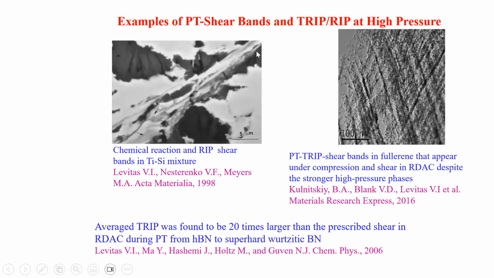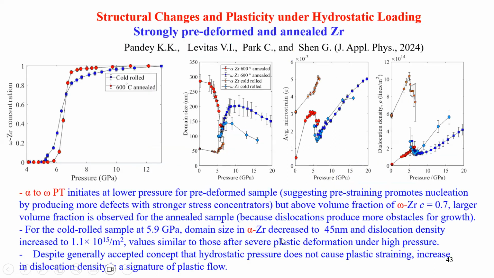For example, it describes acceleration of chemical reaction in shear bands, and led us to the discovery of RIP, reaction-induced plasticity. It is very similar to transformation-induced plasticity, due to volume change under non-hydrostatic conditions. Here, it explained the appearance of a shear transformation band in fullerene under plastic deformation. The problem is that high pressure phases in fullerene are much stronger than the low pressure phase. So why does shear banding occur? It is impossible based on traditional theory. But due to transformation-induced plasticity, we obtain this. And the same we obtained to explain the results for phase transformation in cubic boron nitride.